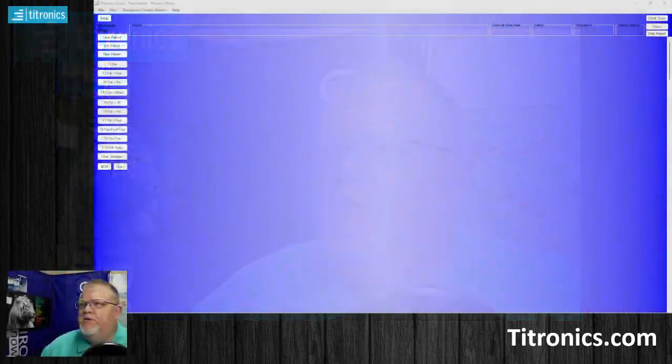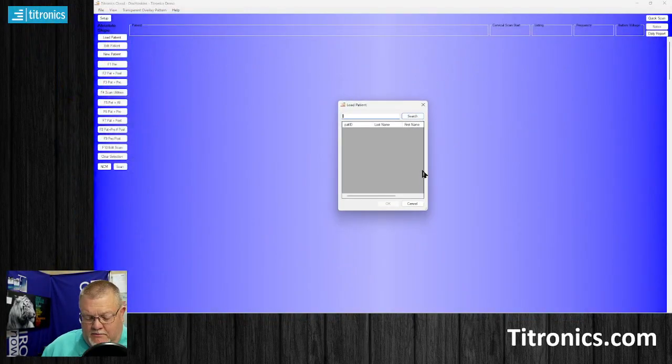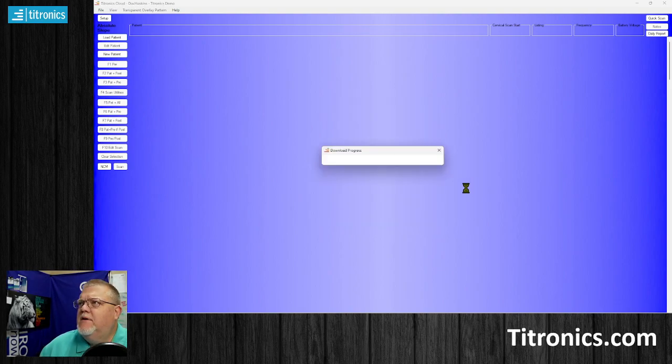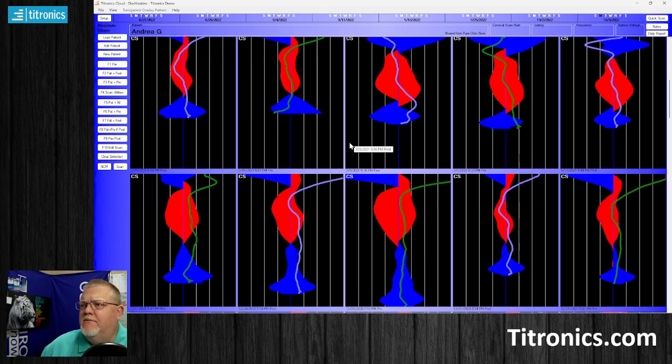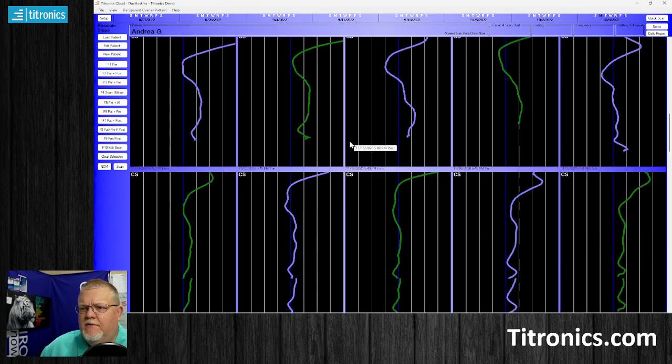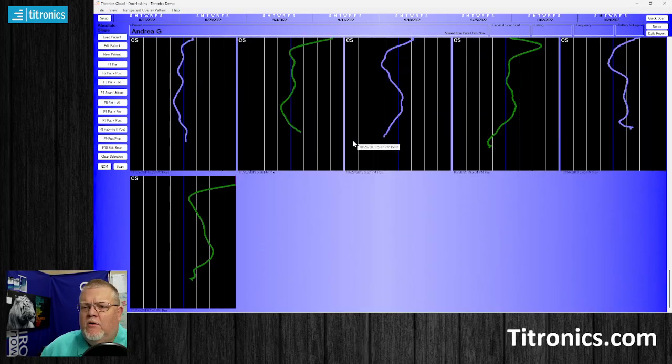So let me share with you my screen. You can see here, I'm going to load a patient. We're just going to type in her first name. Lot of scans here. The first layer of analytics I want to go over is something that we have known for a very long time.